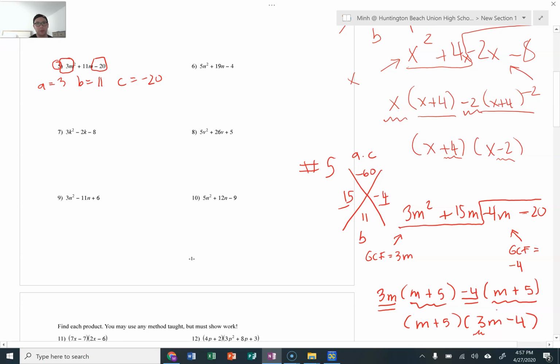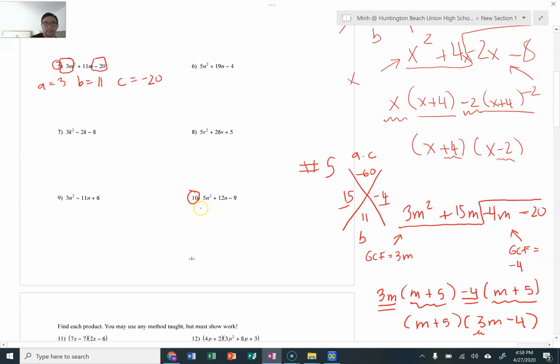All right? Let's try one last one. That way I'm reducing some of your homework load. But try this one on your own. I'm going to do number 10. So pause, identify your A, B, and C, set up your X puzzle, and do your fence. So pause right now.